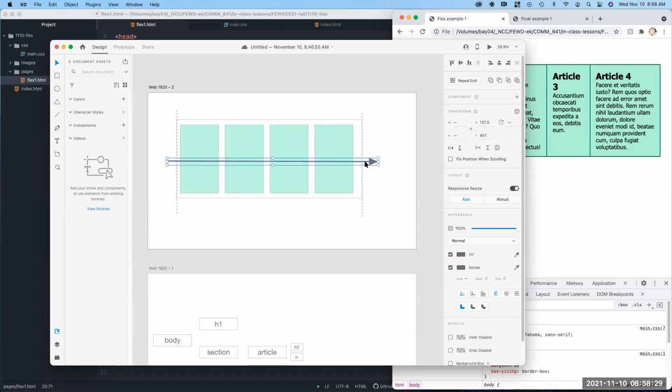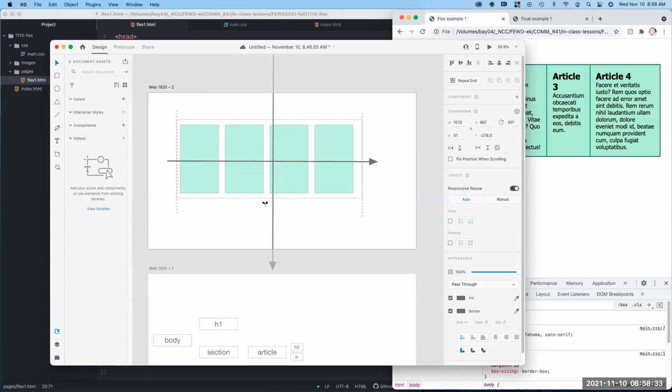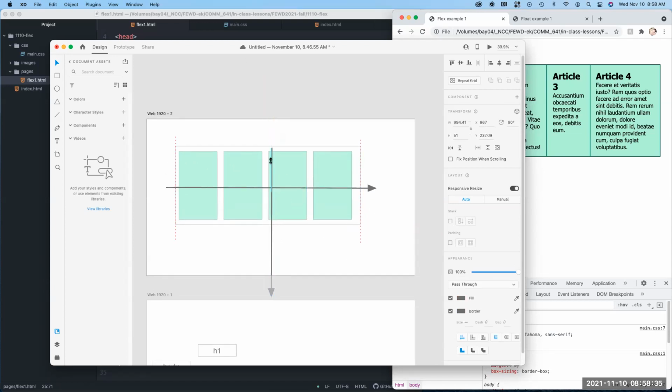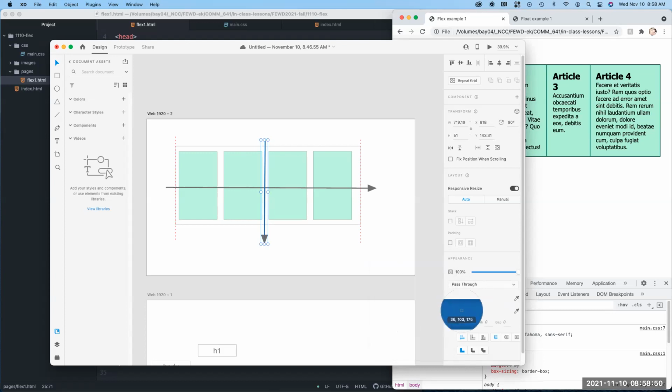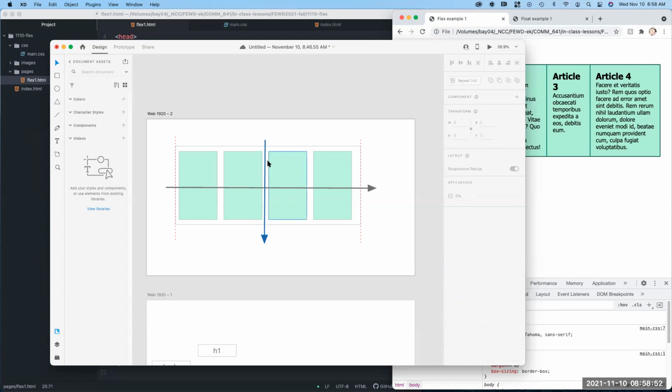Then in addition to the main axis, we also have a cross axis. Okay, so the cross axis runs the opposite direction of the main axis. Just make it blue or something like that. So the cross axis is just going to go in the opposite direction.